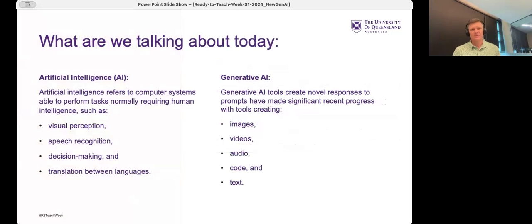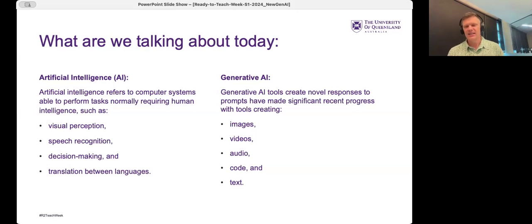So what are we talking about today? Really quickly, I wanted to highlight the difference between AI and generative AI. There's a definition on the screen around artificial intelligence. So it's about computer systems that try to mimic and look like they're doing human intelligence things. In the last few years, there's been this explosion of things in generative AI where the AIs are not just sorting things, recommending things, but are actually generating new content in some really interesting, exciting ways.